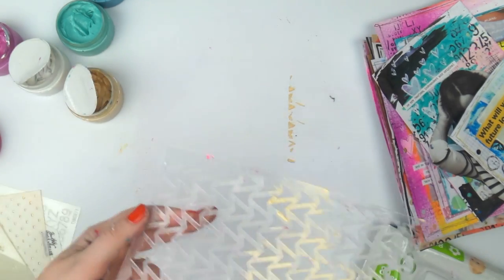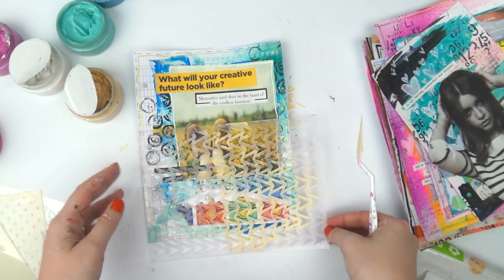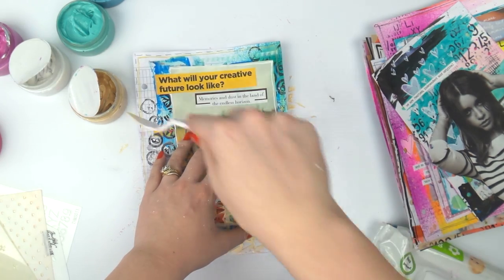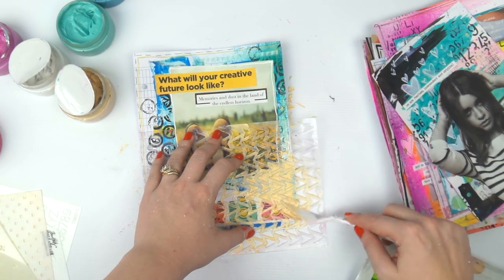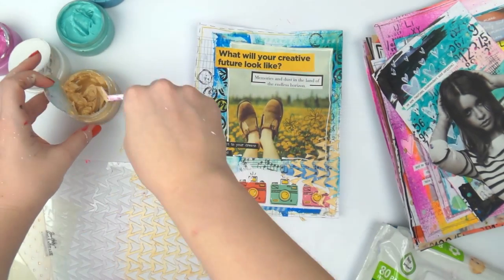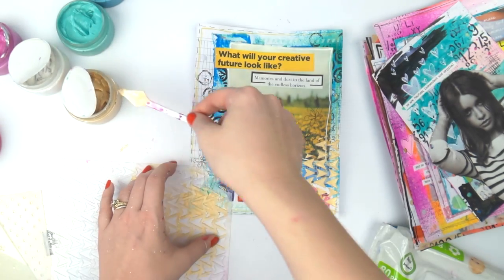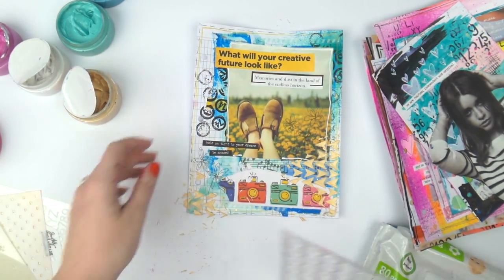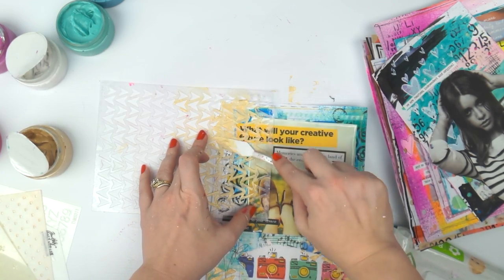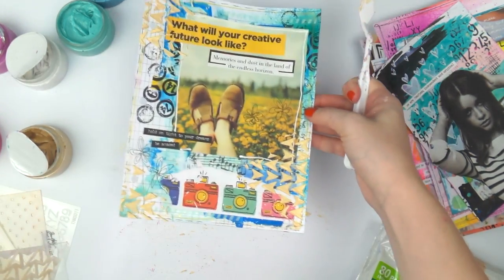I do like this stencil — it's got a nice shaped arrow. I know that sounds really stupid but sometimes arrow shapes don't appeal to me. That's gonna look so beautiful when it's dried. I'm going to do some down here but not cover up my flowers, just kind of merge the camera paper and the floral paper together. Maybe just a tiny bit down here — only a couple of arrows' worth. You don't have to use the whole stencil; you can just do little parts. When you dry these the color really comes out.